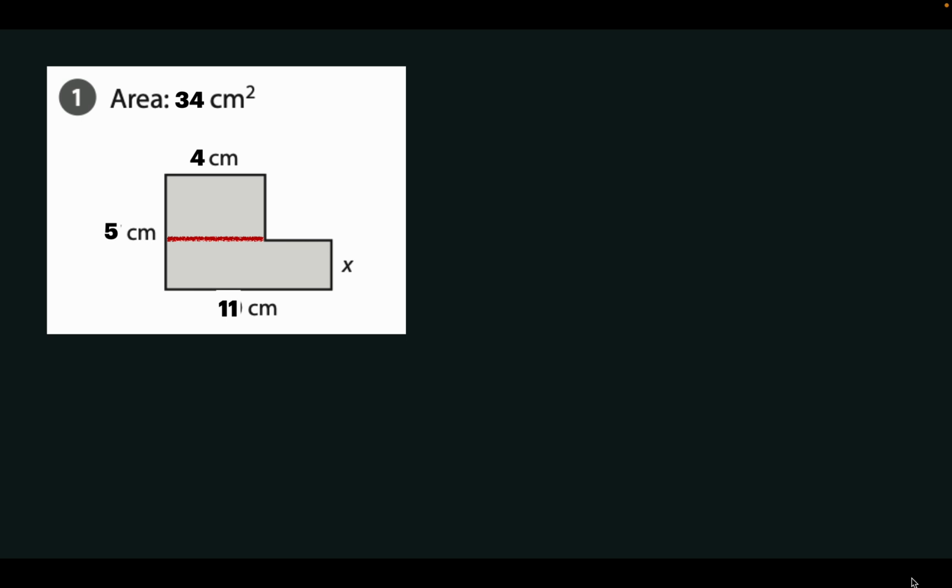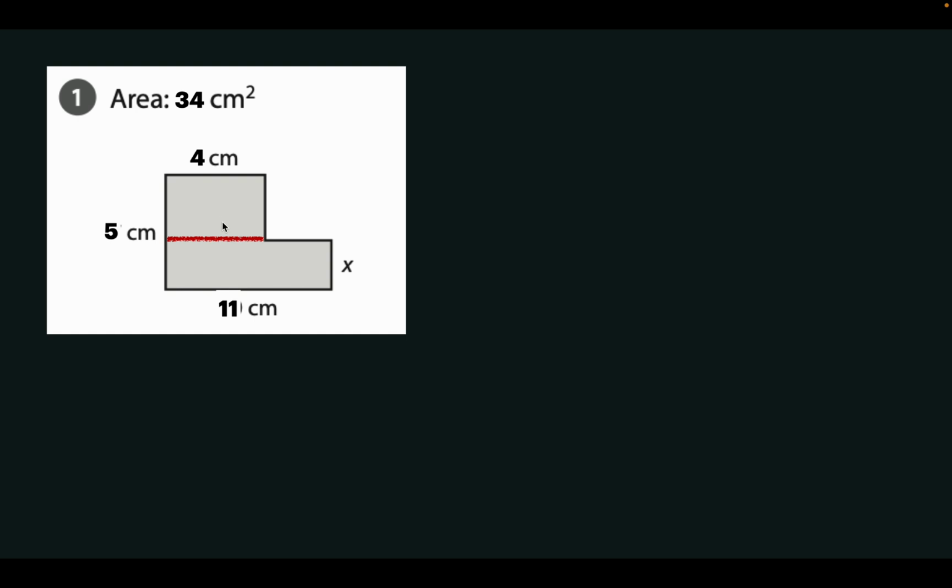I don't know what that something equals, because this whole entire side is 5 centimeters. But this is a 4 by something that ends right here. So instead of 5, it is 5, and I'm going to take this part off. The value of this part is X. So this side right here is the length of 5 centimeters minus X. So down here, I have an 11 by X. Up here, I have a 4 by 5 minus X.